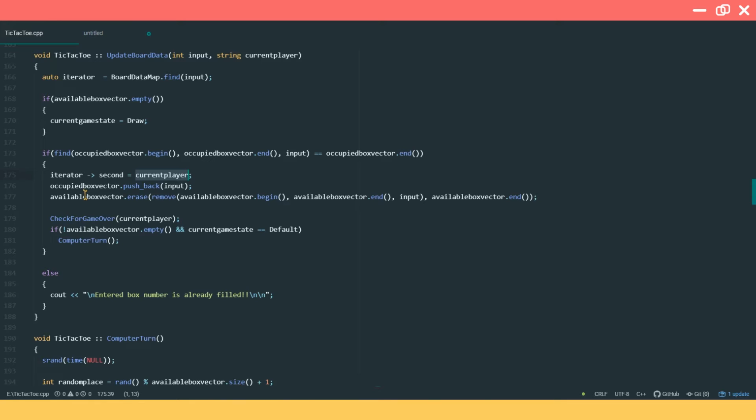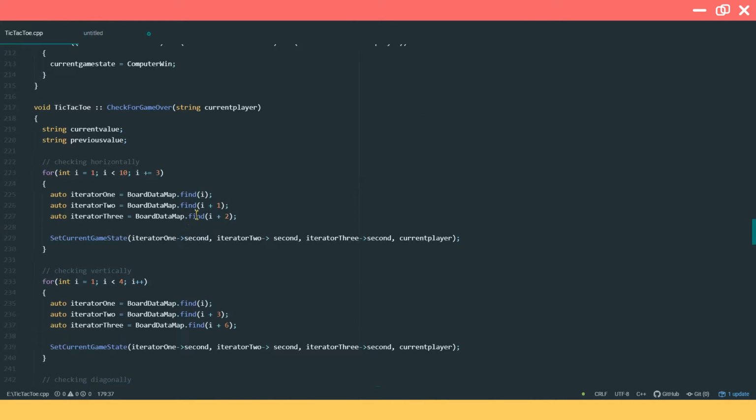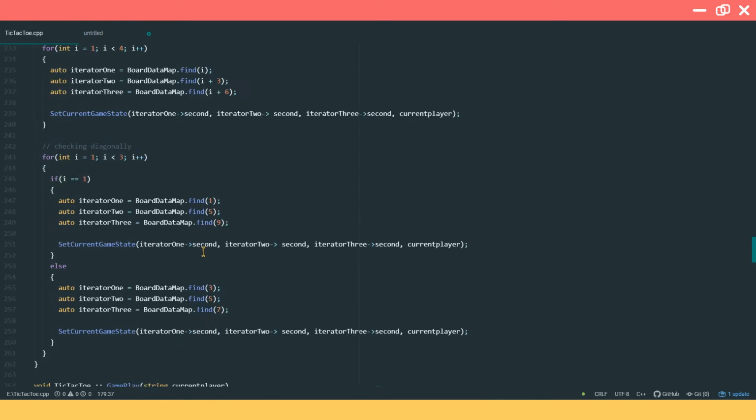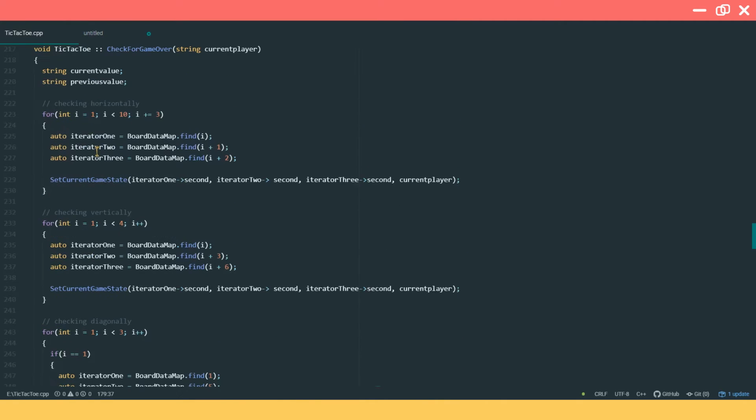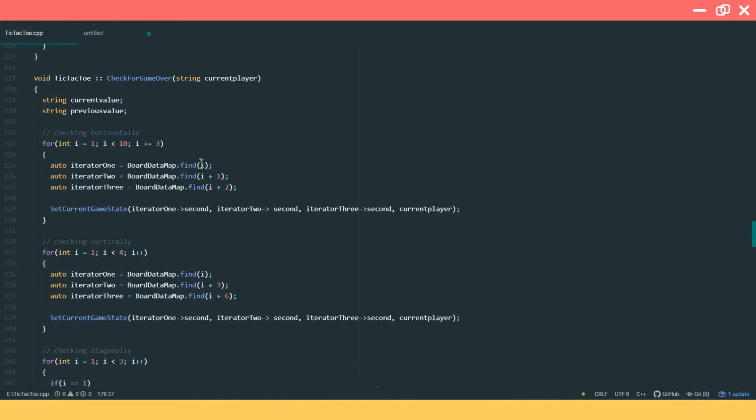And then once that's done, I check. There's this function called check for game over. So this checks if the game is over or not. So let me go over that function really quick, and then we will return to this line. So check for game over. What this does is it basically, so this one was really tricky for me, but I somehow managed to do it. I don't think it's the clean way to do it, but bear with me.